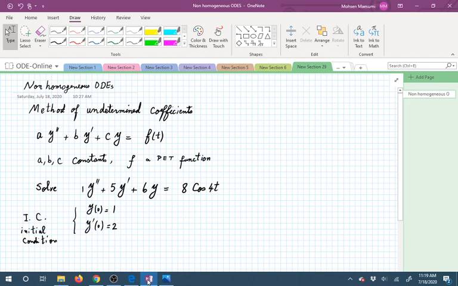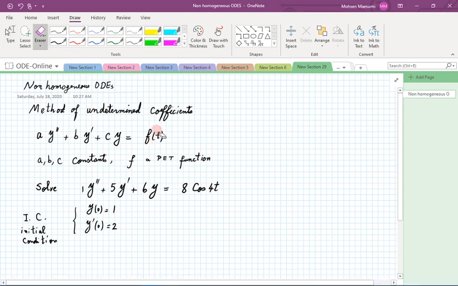Okay, so what does non-homogeneous mean? Non-homogeneous, as opposed to homogeneous, refers to the presence of a function on the right hand side of your equation. All the problems we have been looking at recently were of the form a y double prime plus b y prime plus c y equal to 0. Now we are changing the problem by throwing in a function on the right hand side. Some function of t is going to be showing up on the right hand side.